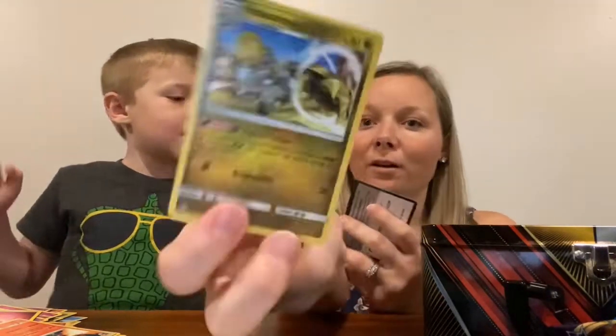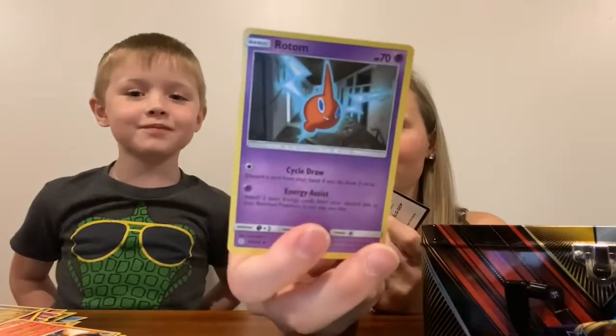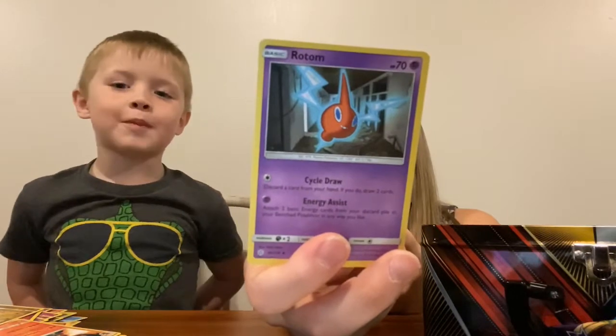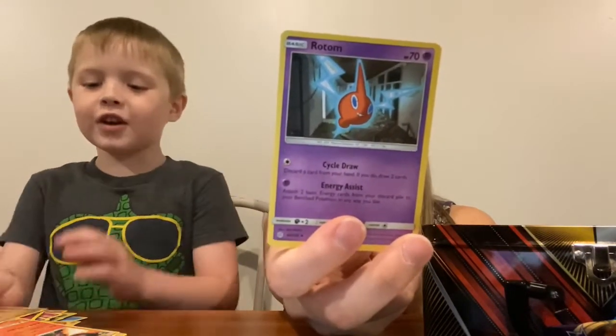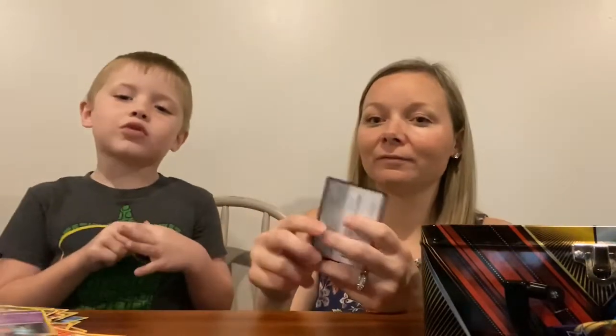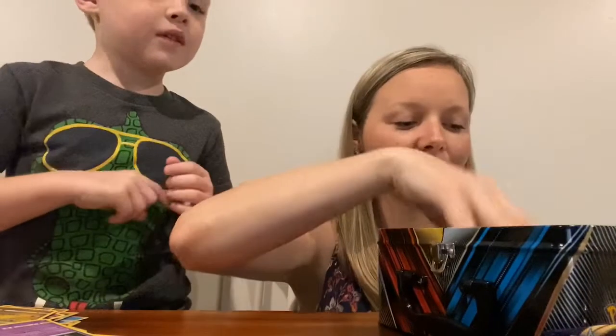All right. Now we've got a Hakamo-o. A Hakamo-o. And we got a Rotom! Woo! A Rotom's a Pokemon. It is? Mm-hmm. Very cool! And then a Rotom, you can make it go in your Pokedex. And then it's a Rotom Pokedex. All right. Now let's see what else we've got in here.